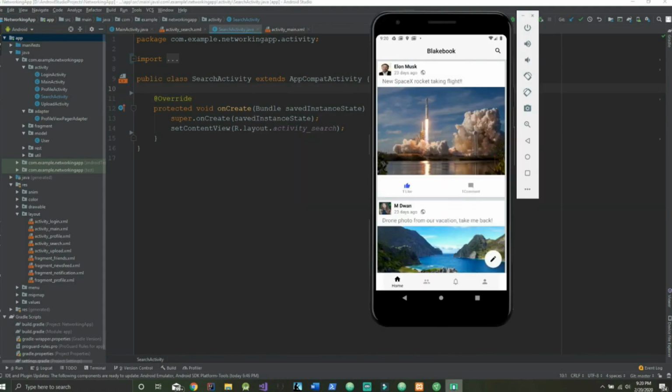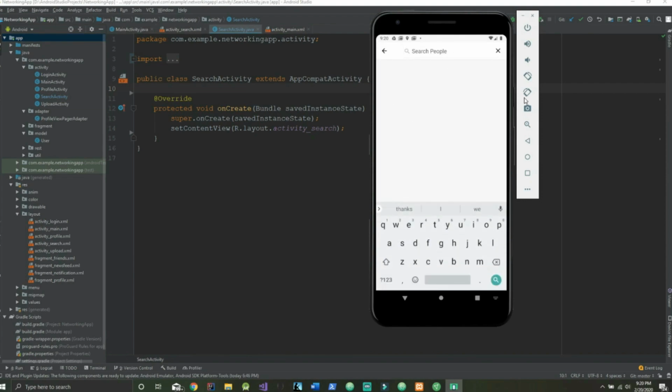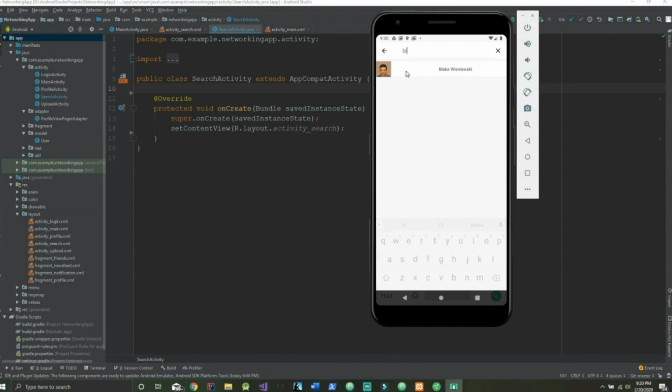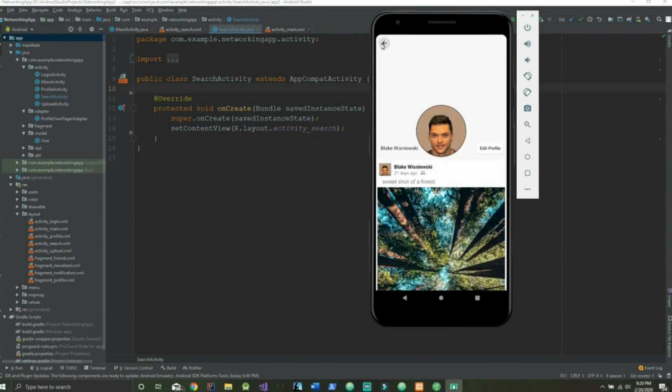And if we take a look at our app here, when we click on the search view, the icon up here, we're brought to our search activity. Now this is what it's going to look like, and when we type characters, we have our recycler view being populated with the data grabbed from the database. Now in our toolbar here, we have a back arrow, we have a cancel search function, and when we click on a profile, of course, we can view the person's profile.